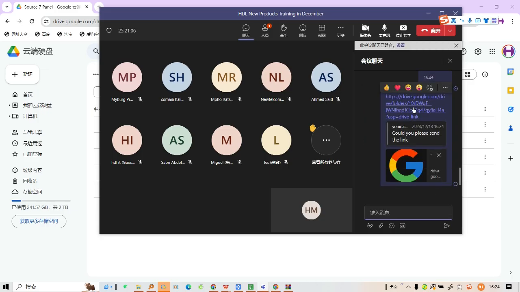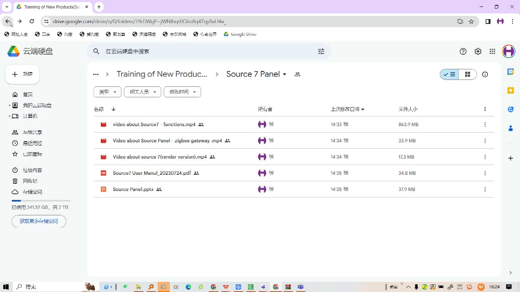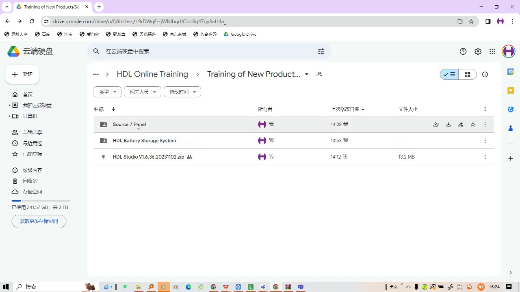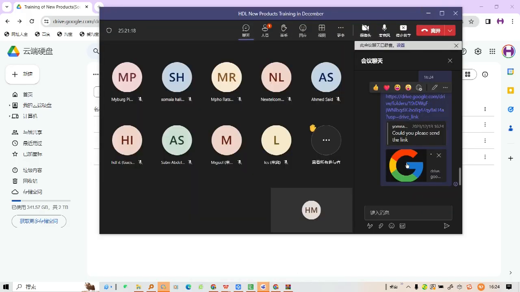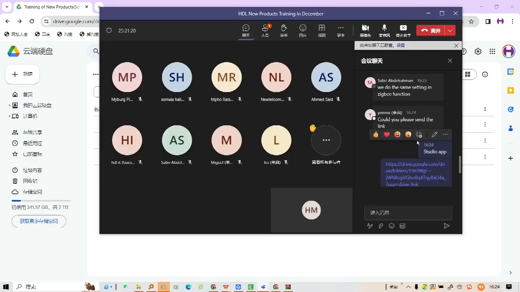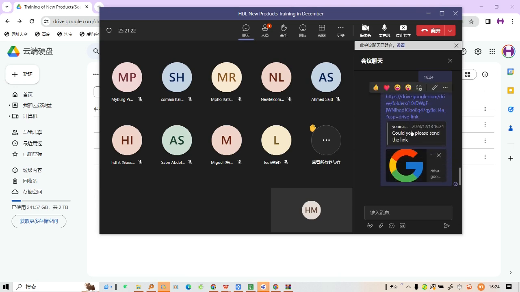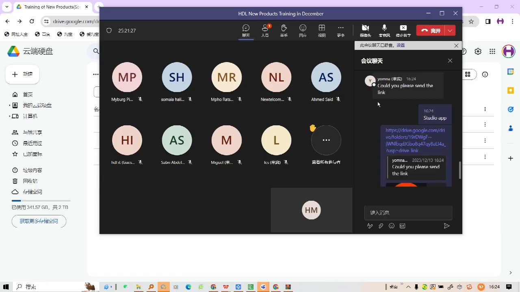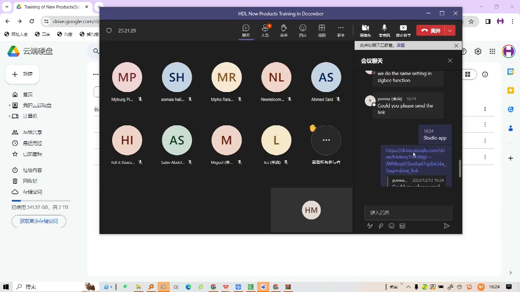This is the link. In this link, I have uploaded yesterday's BSA system and source panel here, and Studio. Please check it here, and connect them in the same network, and then you can find the gateway, then bind it.